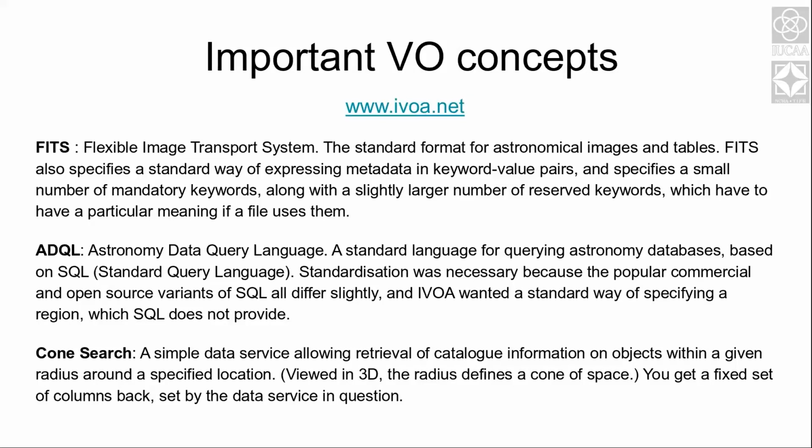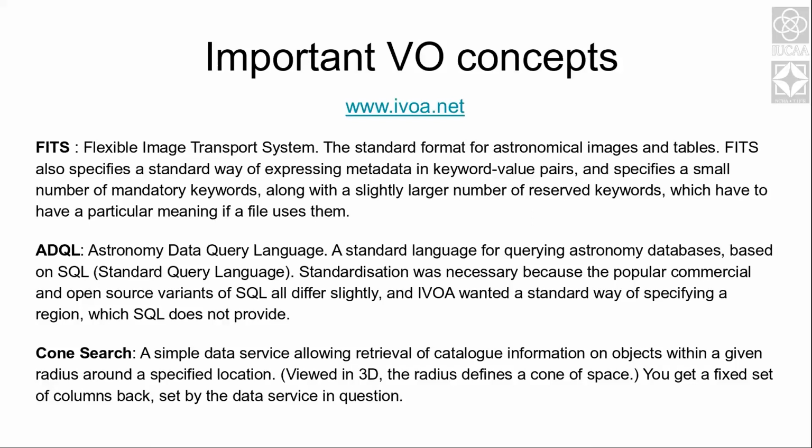So there are a few concepts that you need to understand when you start working with data in the virtual observatory. The first concept is FITS, which you may have encountered. FITS is short for the Flexible Image Transport System. It's now the standard format for astronomical images, tables, even spectra. And it specifies a standard way of expressing metadata in keyword value pairs, has a small number of mandatory keywords, which have to have a particular meaning if a file uses them.